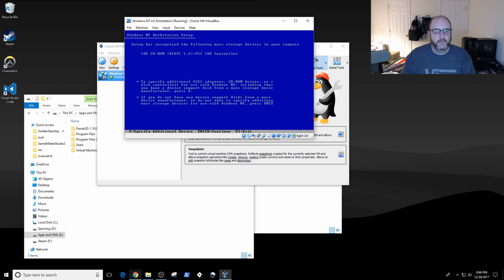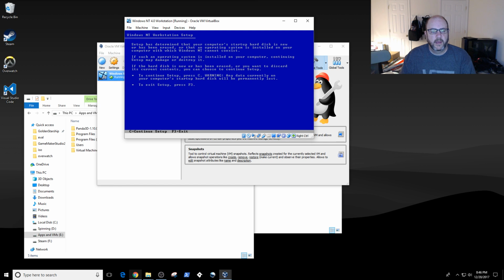Anyways, let's hit enter. So that's the installation media. It's on this IDE CD-ROM, which of course is a virtual CD-ROM, but that works good enough for us. We'll go ahead and hit enter. I don't know how well you can see. Let me see if I can do this. Right control, which is this one. So we're popping this out. Interesting thing, it'll tell you right here, right control. So if you need to break out of something, if I click in, see how it went green? If I hit the right control on my keyboard, it breaks out and gives me my cursor back.